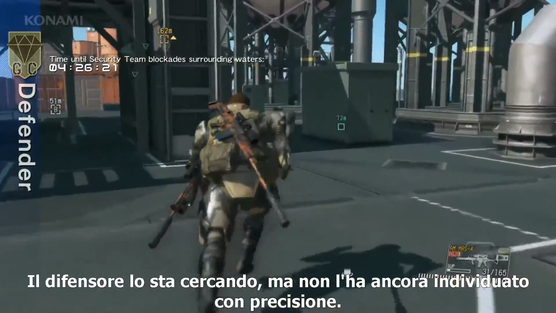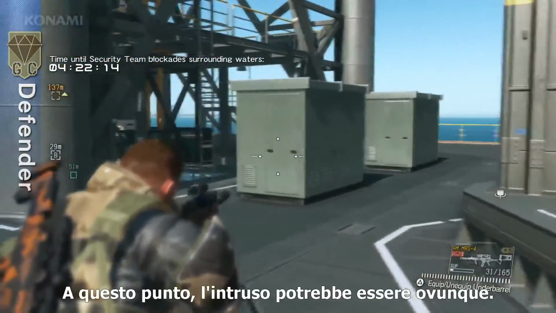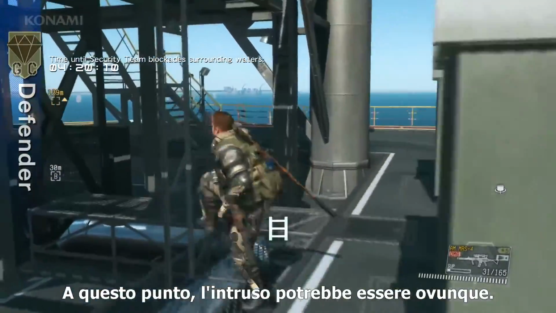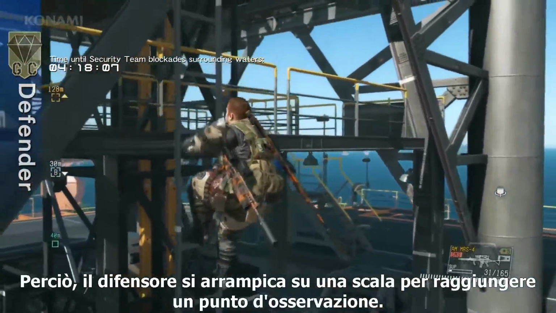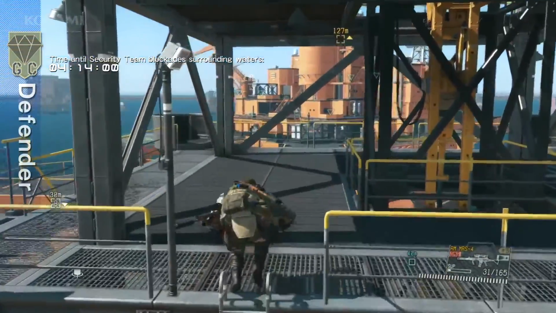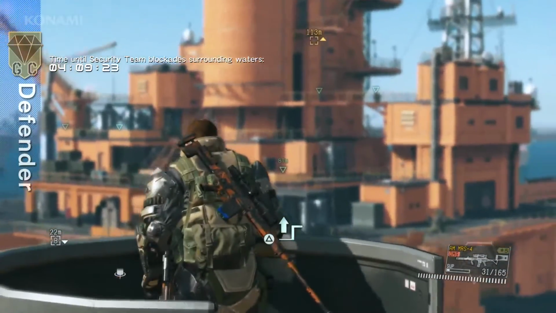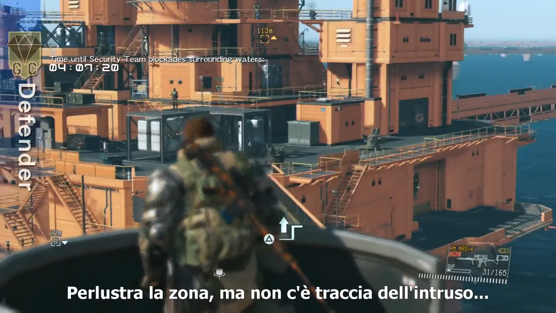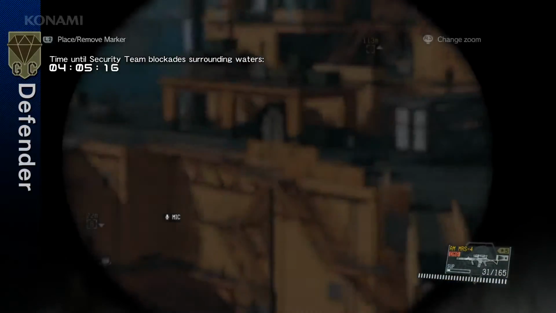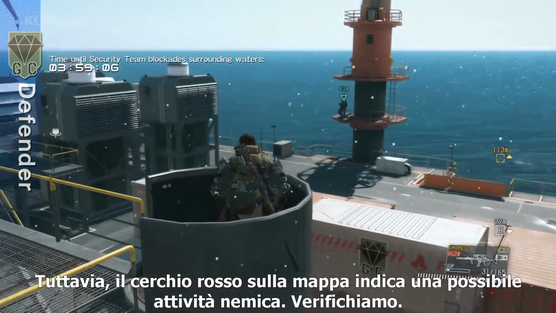The defender is in pursuit, but still has no real fix on the intruder's location. At this point, the invader could be anywhere, so the defender wisely climbs up a nearby ladder to get a higher vantage point. Scoping out the area, there are no immediate signs of an intruder, but the red circle on our map indicates possible enemy activity, so let's take a look in that area.